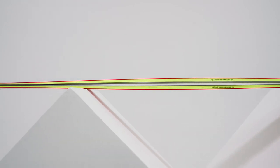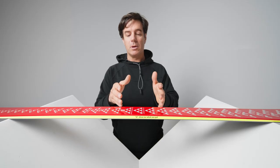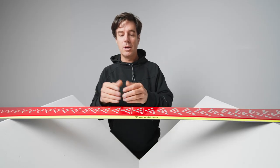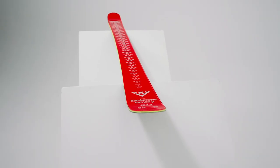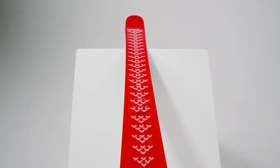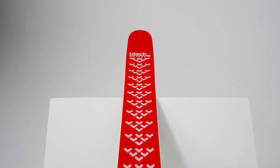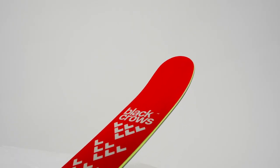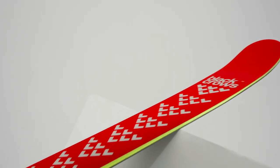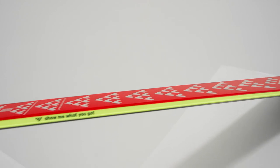It's a ski that's constructed on a freestyle base shape but a little bit moved backward, so the skiability is better. Meaning that for the everyday skier the skiability is going to be super good. So if you are a hardcore freestyle skier you might want to put the binding a little bit forward to center the ski more and have a better balance. It's better for the spin and it feels lighter on the foot.